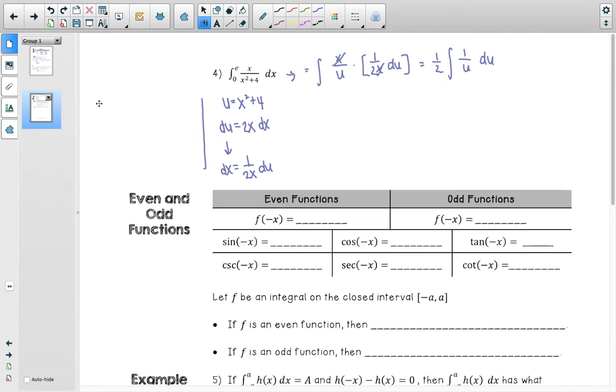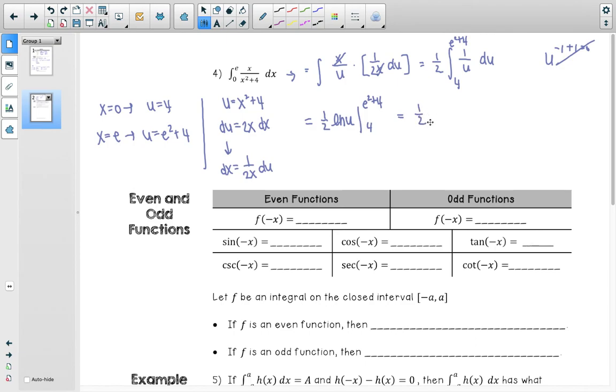So we're going to plug the lower and upper boundaries in. So if we plug in 0 into here, you just get 4. And if you plug in e, this one's pretty simple, you get e squared plus 4. Okay, so our boundary is oddly enough 4 and e squared plus 4. Now if you think of this as really u to the negative first power, and if you add 1, that's 0, and then it's gone. So you can't do that. Hopefully you recognize that this is the natural log. So we have 1/2 natural log of u from 4 to e squared plus 4. And all you do is plug it in and that's your answer.